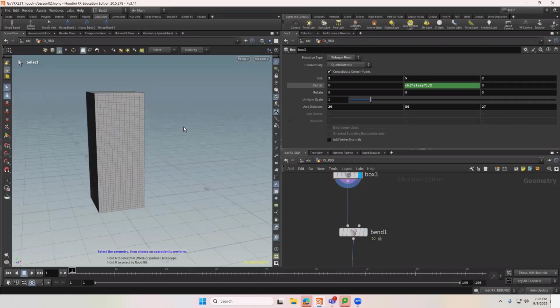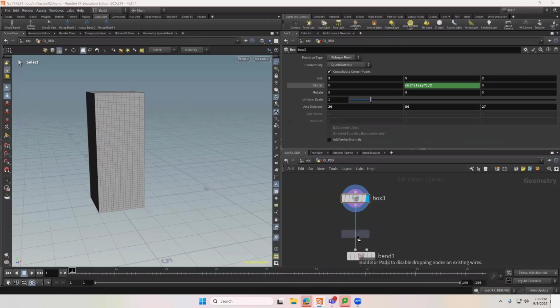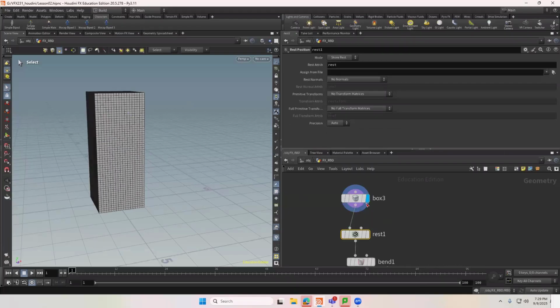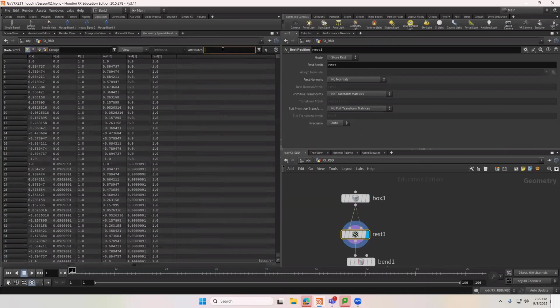So there is the rest position. You may have seen the T pose on the character before, right? Every time the character modeler makes that T pose, we call that the rest position. So this is the T pose and rest. Let's put that in. If that is not moving, then you can just connect that and get the rest position here. Yeah, see? There's a rest position, we can see it.